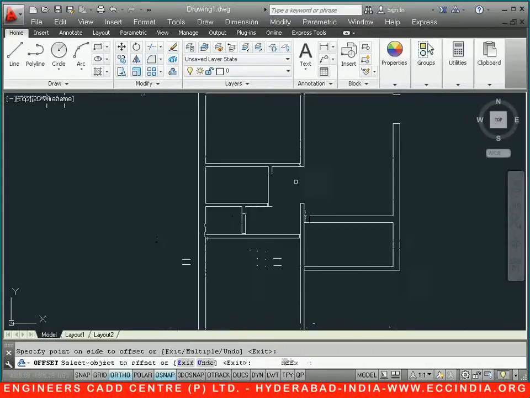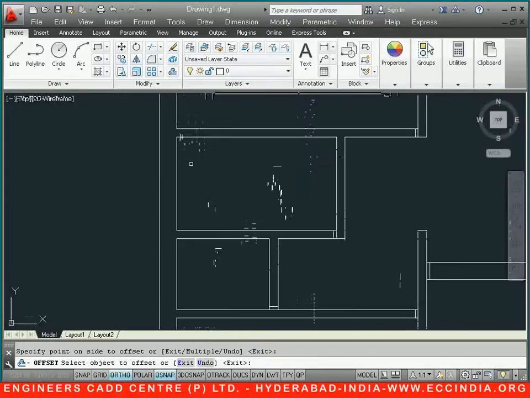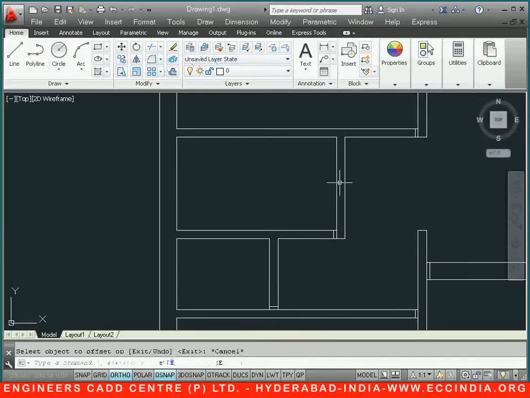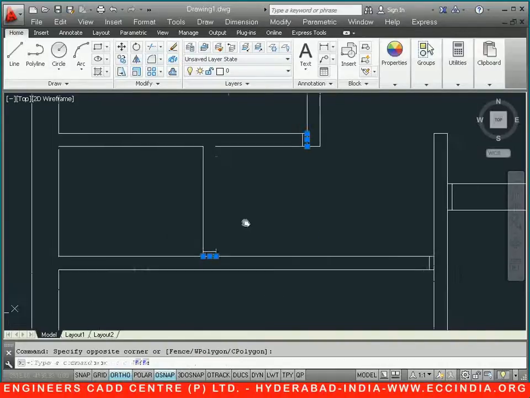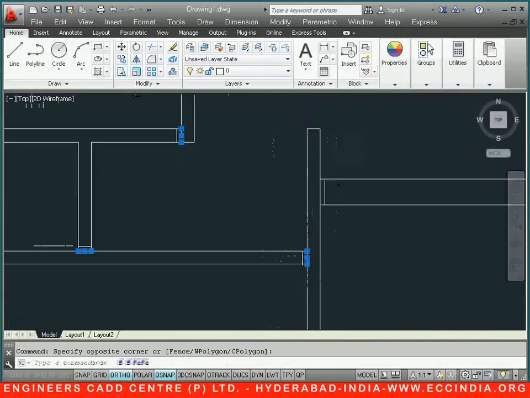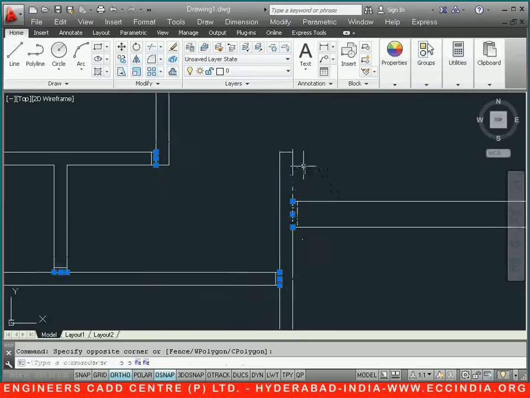Then I'll go for removing all the small lines that have been taken. And erase.